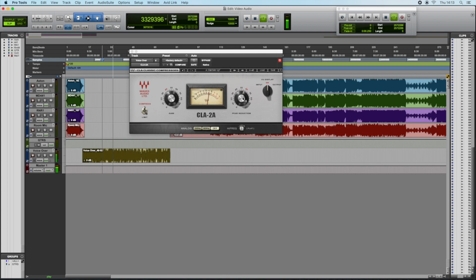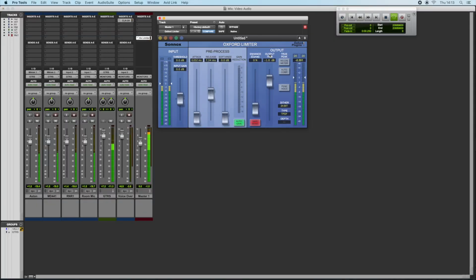Now, then I bounce the audio down. I've got the voiceover like at the start of the video, so I add a little bit of compression to that just to smooth it out. And then I put the completely unedited, sort of balanced out audio after that and bounce it down as a WAV file. I do also have a limiter running over the whole thing.